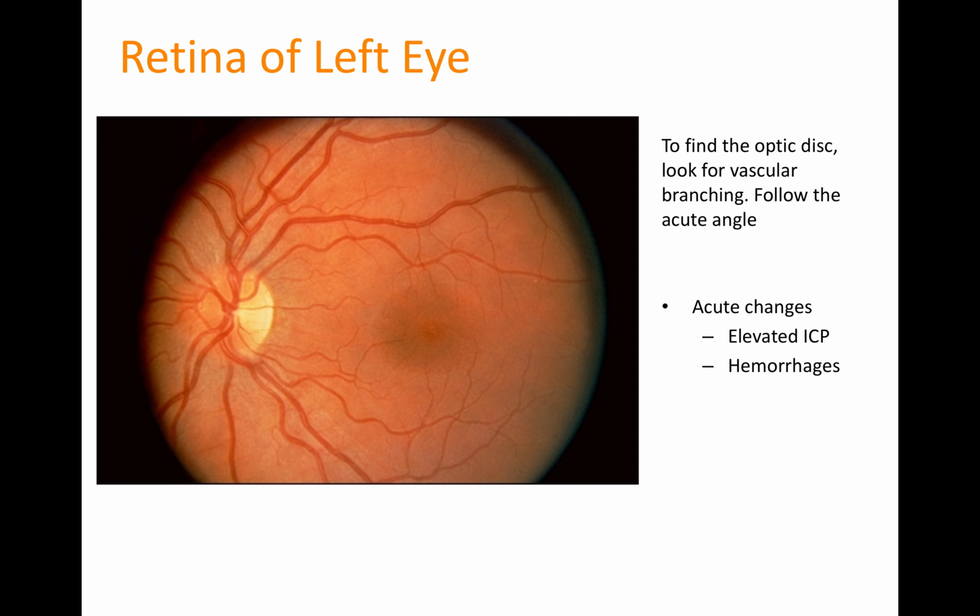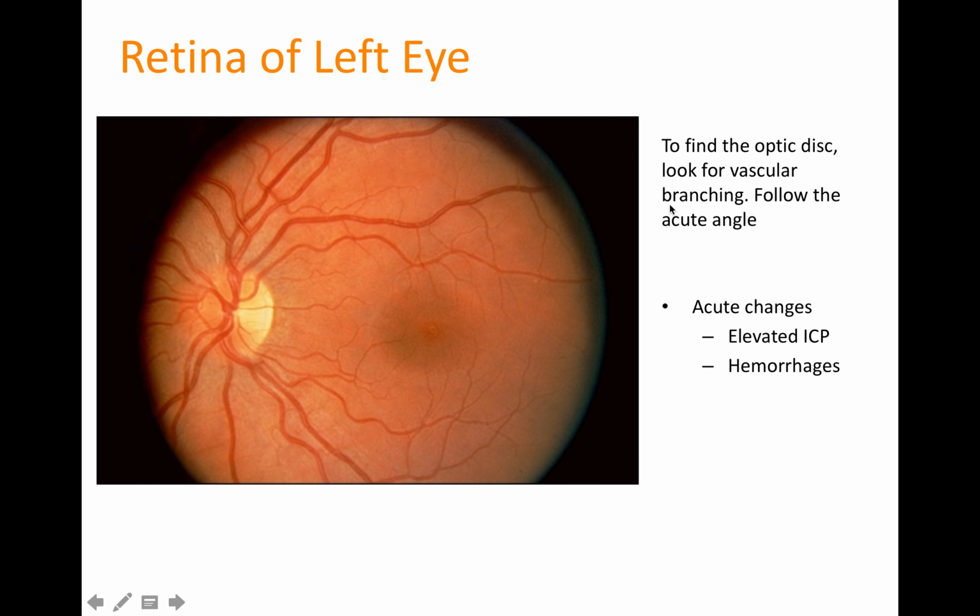We don't want you to be an ophthalmologist by the end of this course. Of course not. What we want you to be is someone who's comfortable in doing a basic retinal exam, someone who can identify the arteries and the veins, and someone who can track those arteries and veins back to the optic disc. If you can do that, you have accomplished a lot in this course, and we're proud of you. So, let's see how to do that.